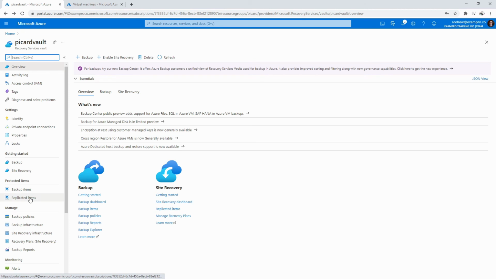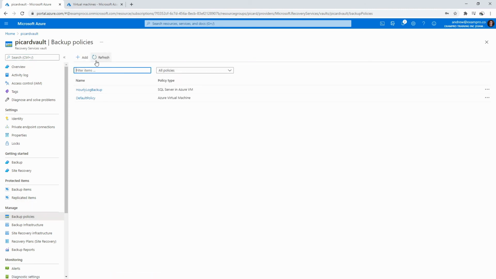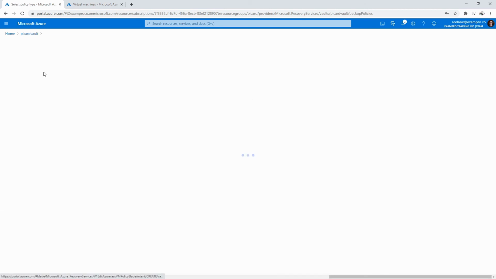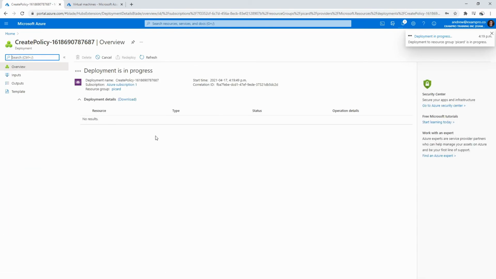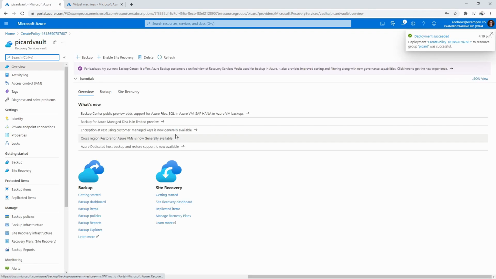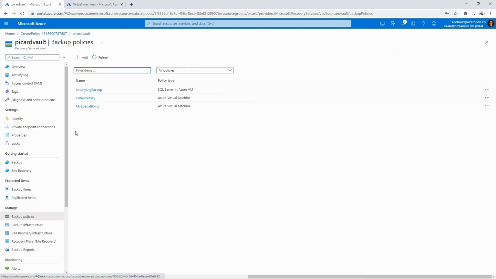And let's just go create a policy of our own just so that we are familiar with that there. And we'll say an Azure virtual machine one. So my special policy. Okay, and this is for 180 days. We can go ahead and hit create. And once that policy is deployed, we'll be able to associate. I can't remember if this will be super fast, but we'll give it a moment here. Yep, it is super fast. And then once we have that policy, we can go into it and then start assigning things to it.